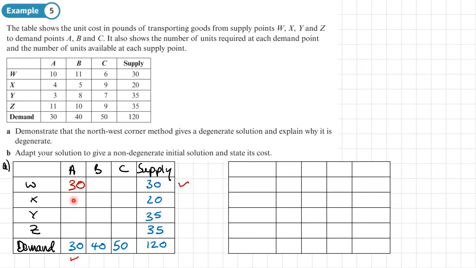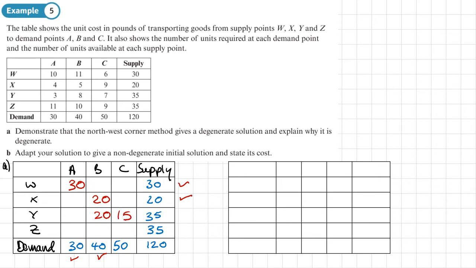Right, so that means now I'm going straight to supplier B or demand point B. I have to go down here. They need 40 units. They can take 20 from X. So they're happy. They need to take another 20 here from the next supplier. So now their demand is met. That means there's 15 left over for the next one.